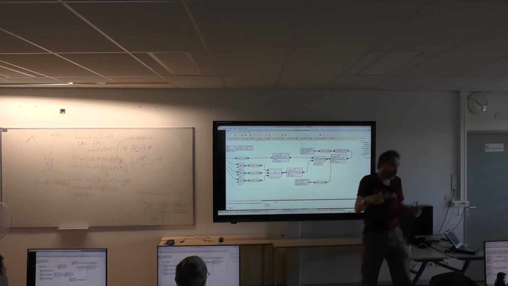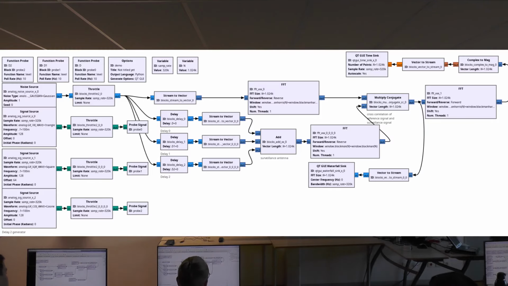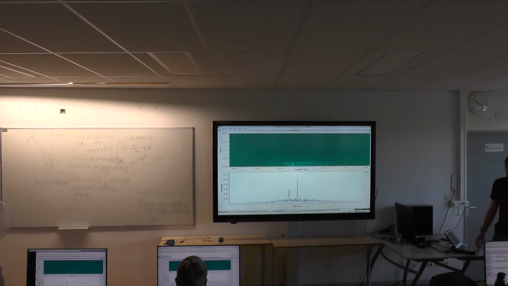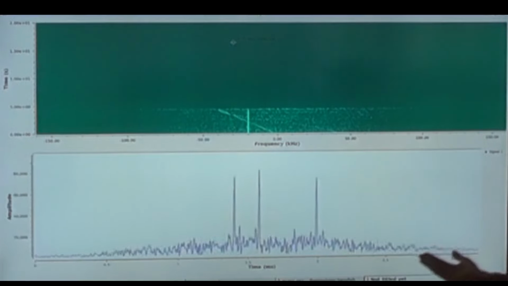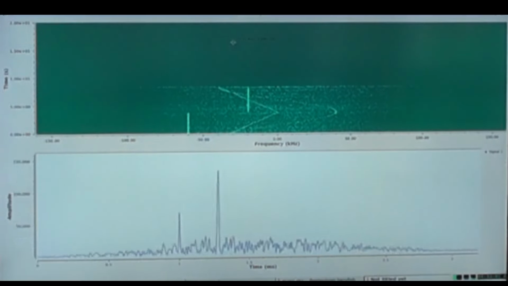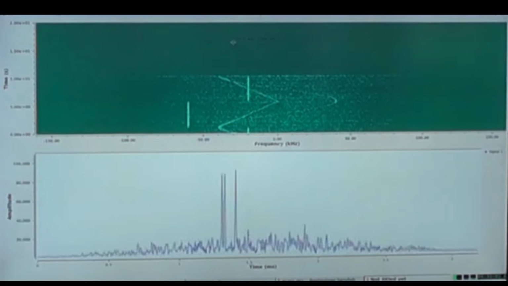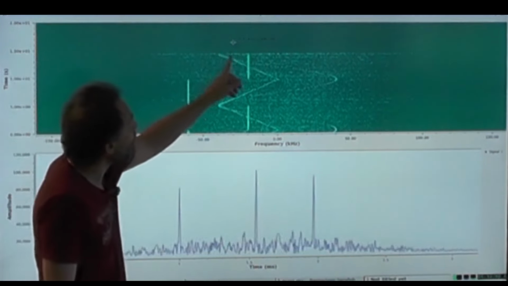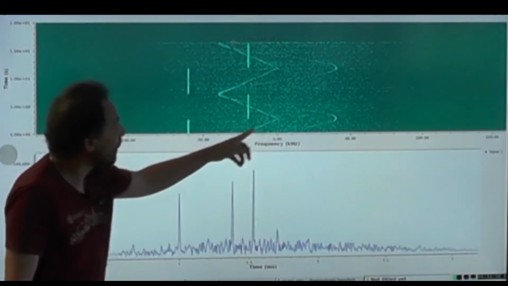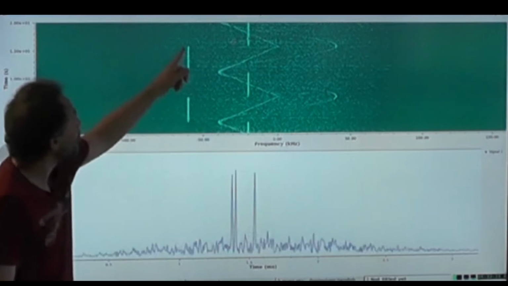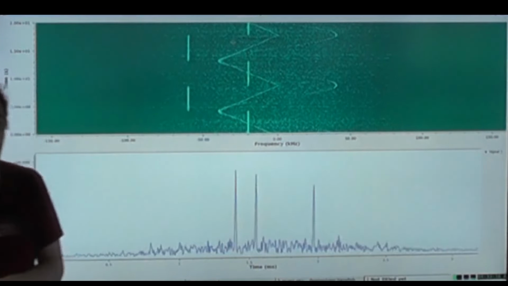Okay? So you see that by using the linearity of a cross correlation, if you receive the sum of multiple targets, or if you receive the sum of multiple satellites, each one of these correlation peaks is actually the time delay introduced by a different target. And if you look at the waterfall, you clearly see that one target is shaped as a triangle delay, one target is shaped as a sine wave delay, and the third target is shaped as a square wave delay.